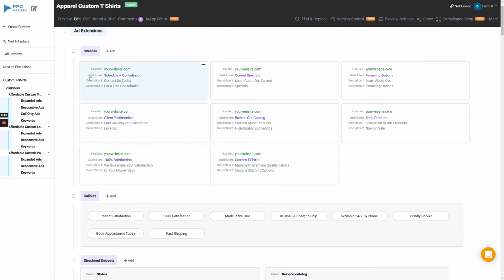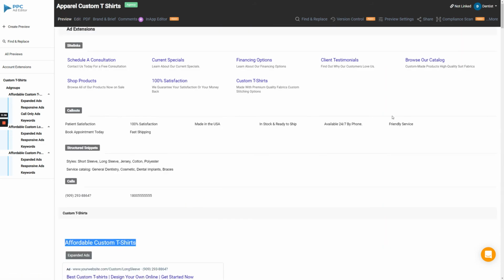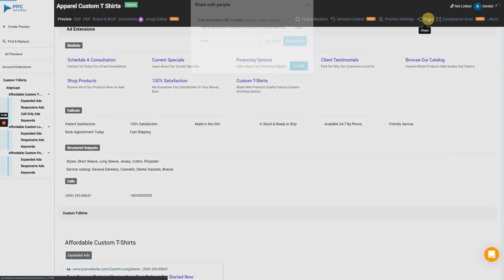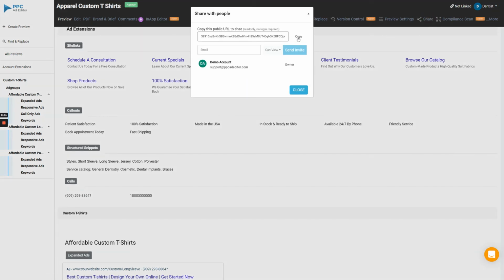And then real quickly, once you're happy with your campaign build, just go over to the Share tab. And this is where you have 2 options of sharing your campaigns. The first one is just copying a URL. You can think of this as a quick and dirty way to show your campaigns. They won't be able to comment or make any edits, but they can still preview it. If you want someone to be able to comment or edit, then you would need to invite them to the project.